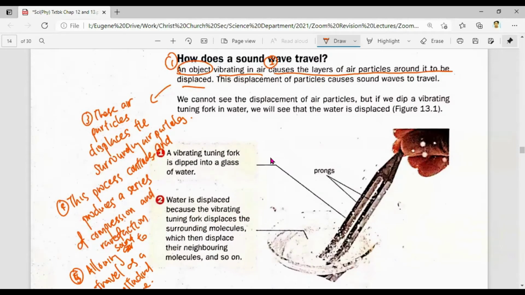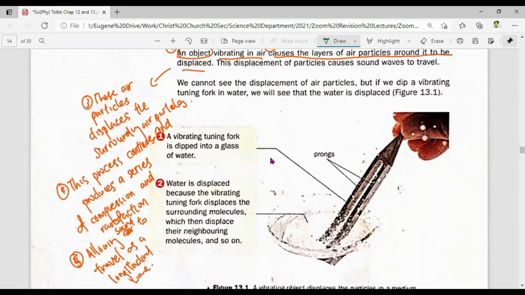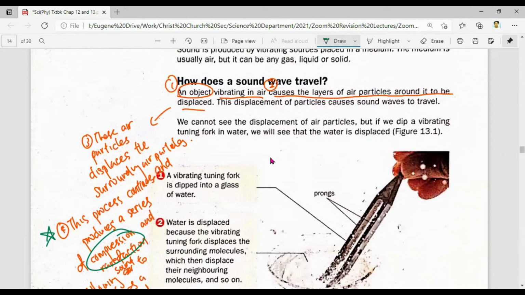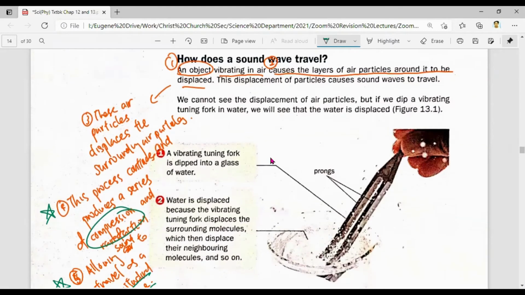Now, this description here is quite a complete description in terms of how sound travels. But which are the main points that you should write whenever they ask you to describe how sound travels? Two of the main points that you should have all the time are these, because of the idea of longitudinal wave and the idea of compression and rarefaction. Now, points 1, 2, 3 are the how it works at the particle level, so they are also equally important. But when we talk about the bigger idea, it's actually point 4 and point 5.